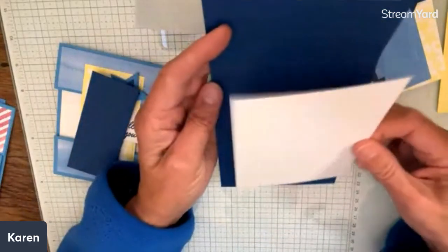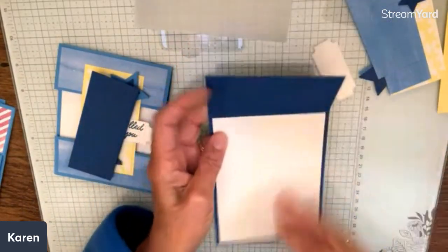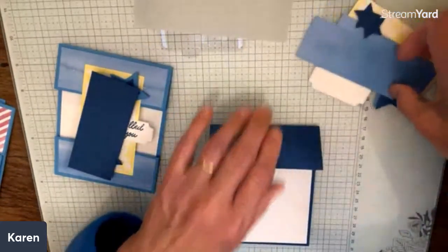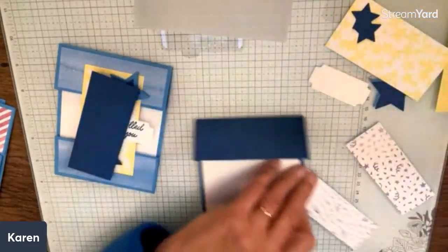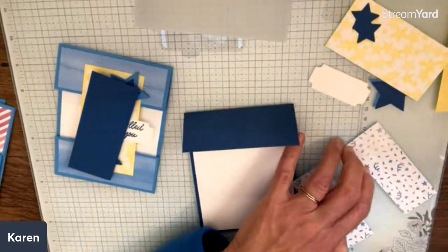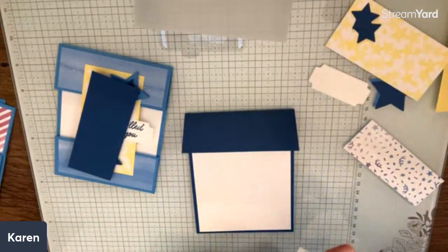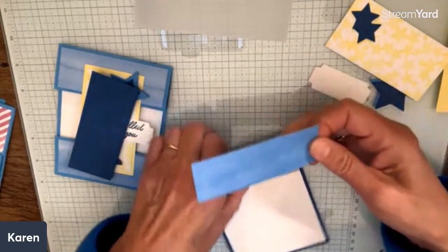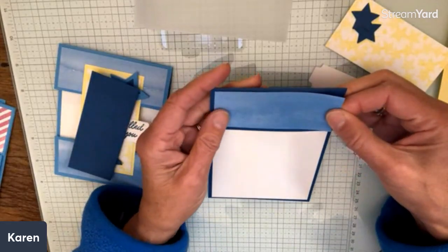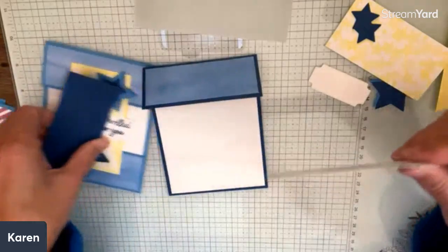I often do it this way because then I'm just working. I can see how it looks working from the top up. And then I have two of these that are just the same. So one goes up here. Whoops. And one, if it doesn't stick to my shirt.